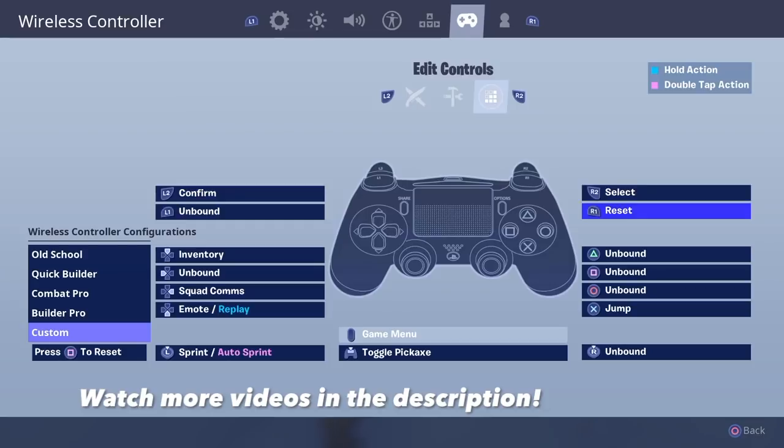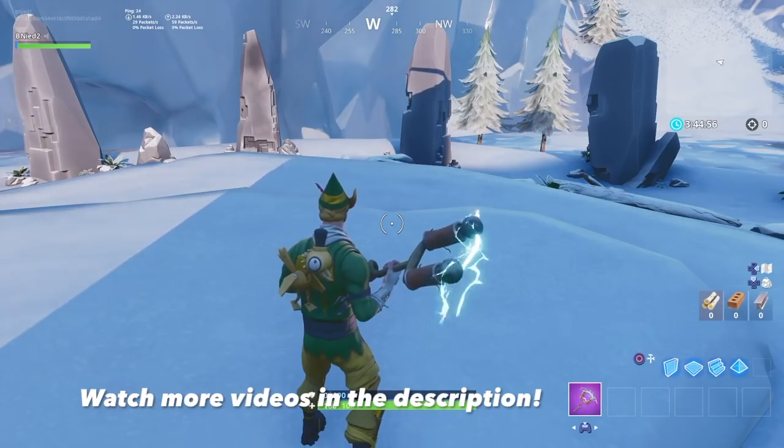I was running circle on the confirm for the longest, even when I had triangle as the edit, and it just was a lot smoother to have confirm on L2. That's for me at least. The way I try to explain it is like Builder Pro, how just hitting all your builds up on L2, L1, R2, R1 is up on the triggers. It's super easy for some reason, so that's why I run that. These are going to be all my settings for my controller.